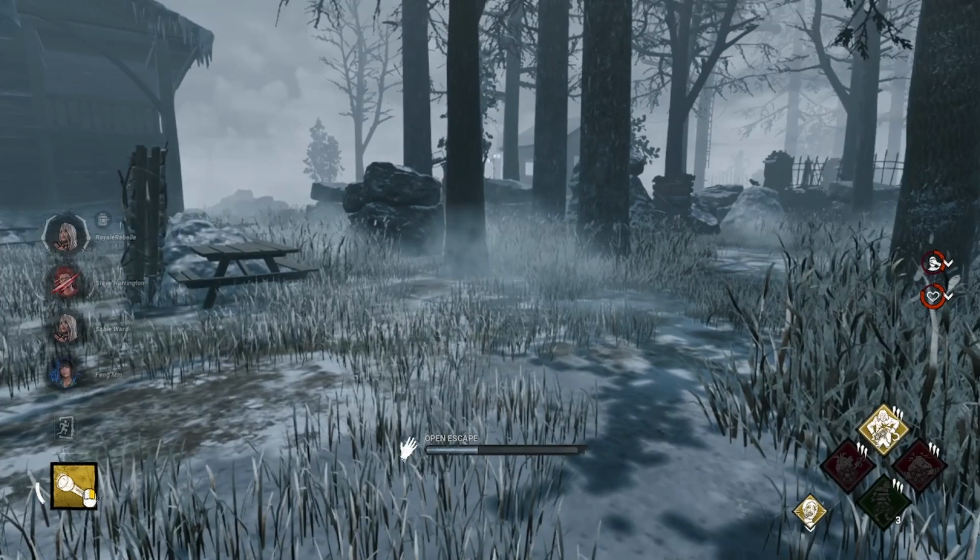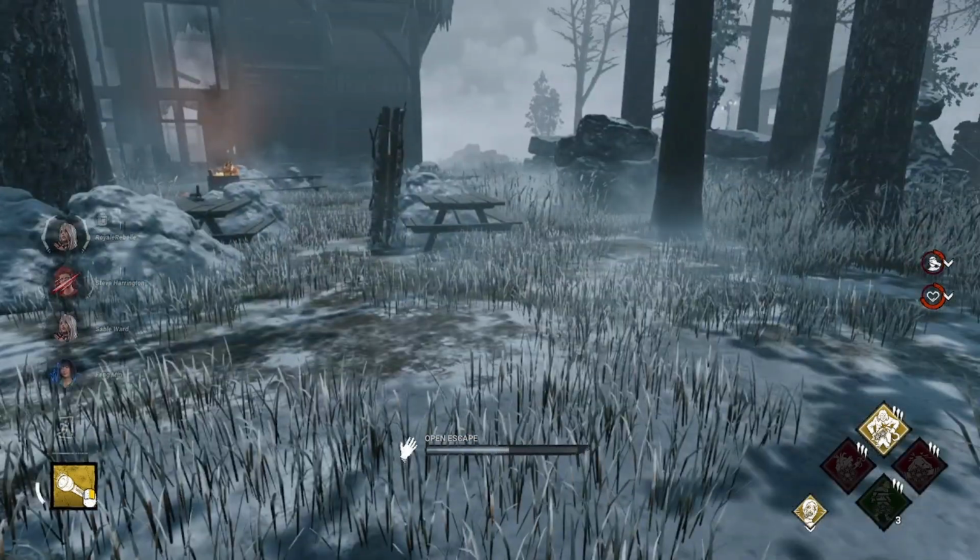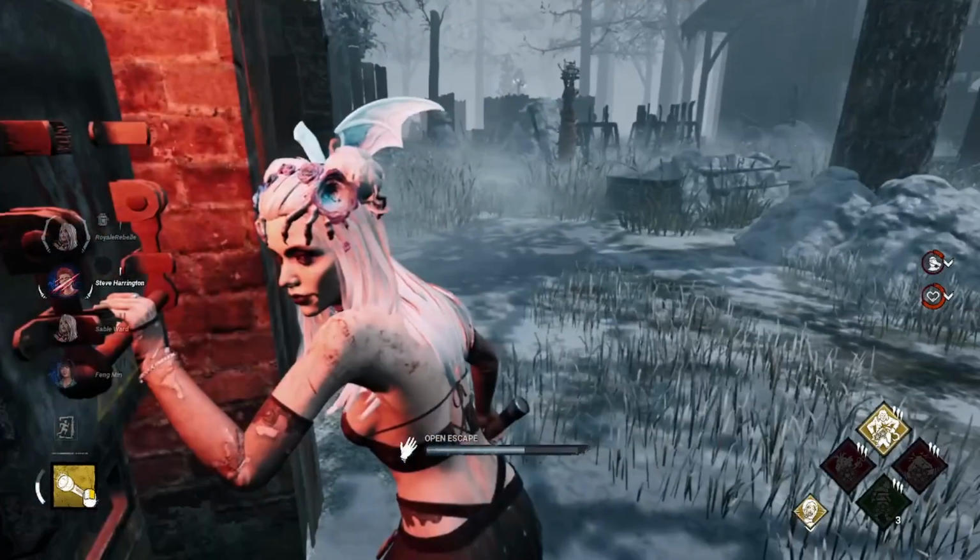Have you ever seen icons on your HUD in Dead by Daylight and wondered what they mean? In this DBD 101 video, we'll break down every status effect and how they impact your gameplay.